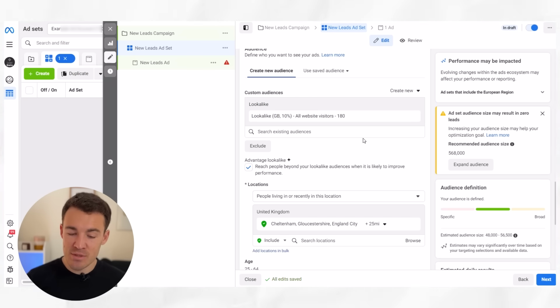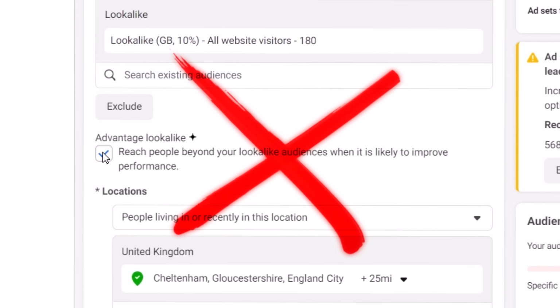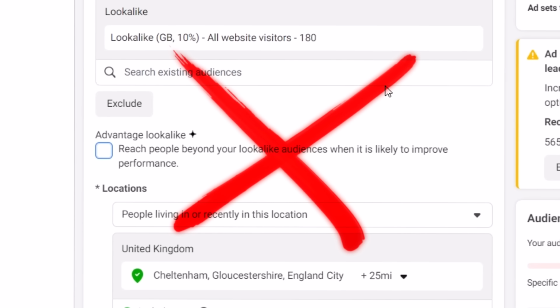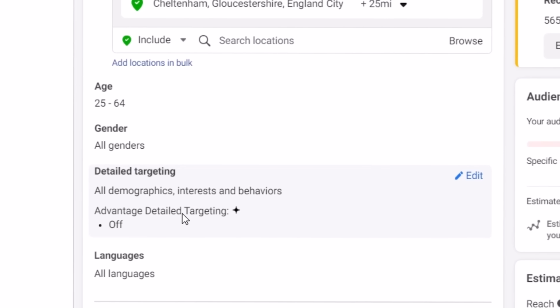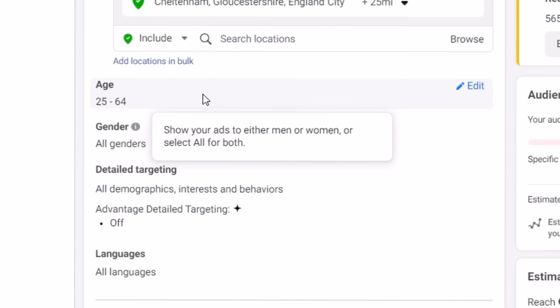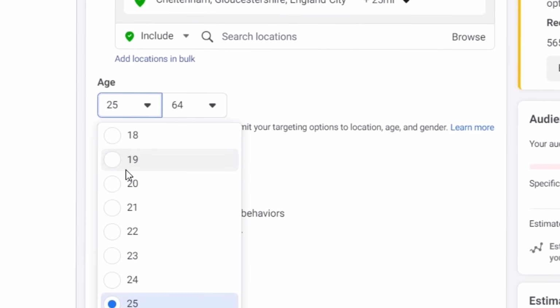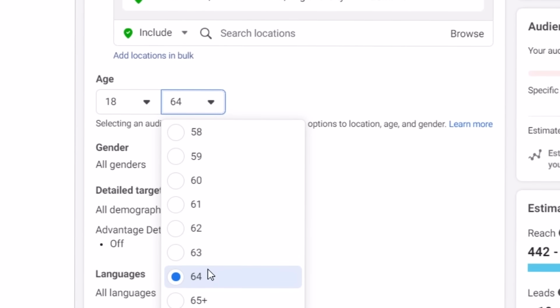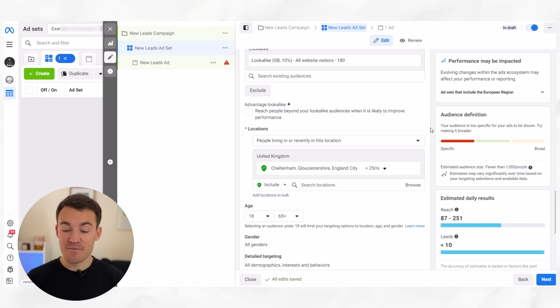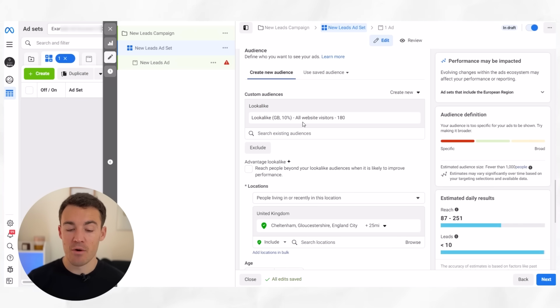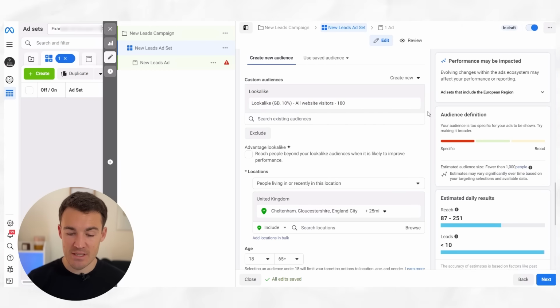In an ad set where you do test a lookalike audience, there are a few adjustments I'd make. I would personally get rid of Advantage Plus lookalike audience, which expands it beyond, not something that I typically use. And I would also recommend leaving this open. So no detailed targeting, no gender selection, and then we would adjust the age back to the full range that we can use, 18 to 65, because the specificity is all going to be taken care of with the lookalike audience. We don't need to add in any other specific criteria, okay?